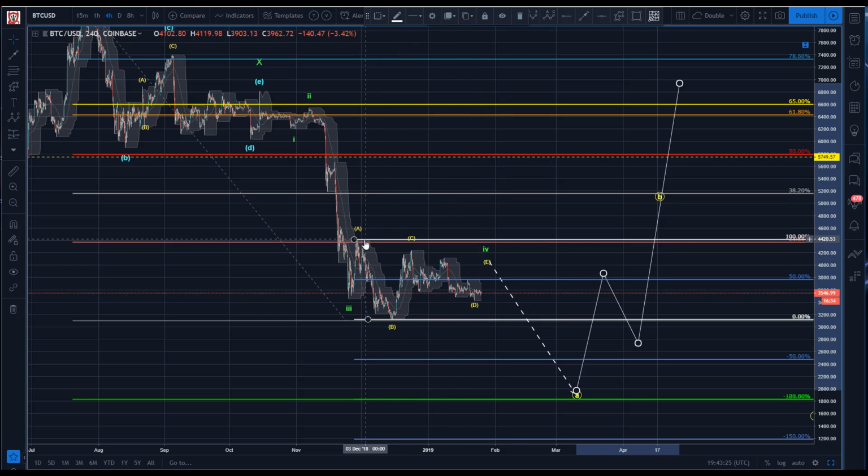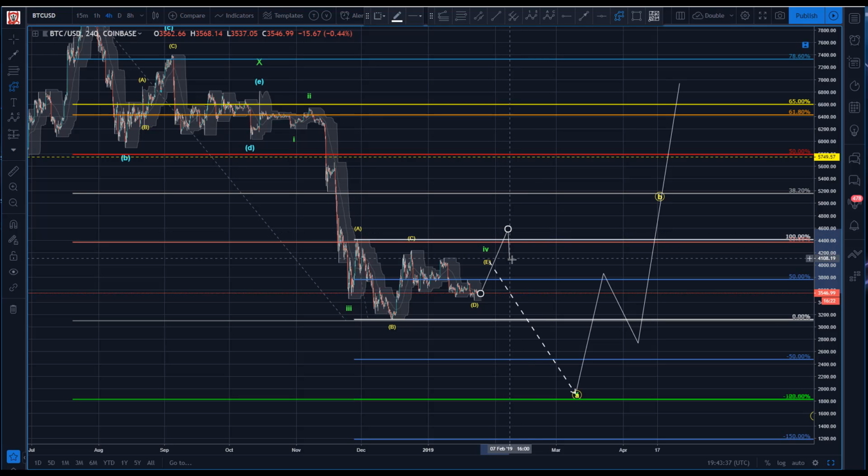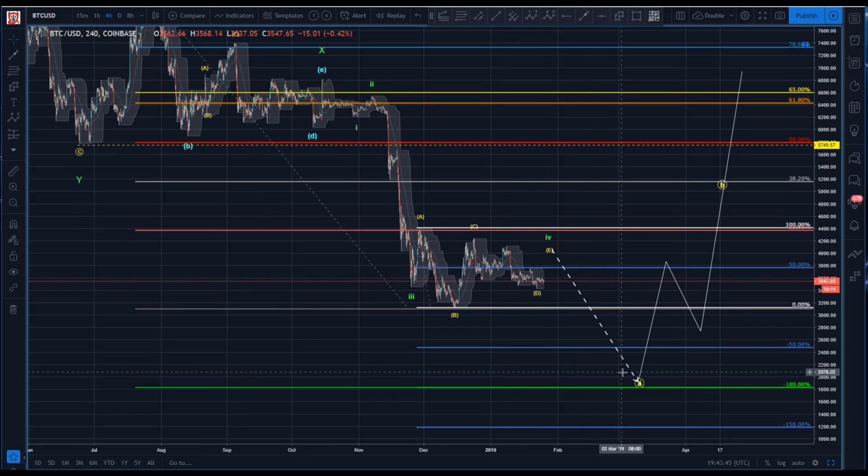So even if we just look at this range here, whether we're looking at the range of that triangle or just the range from this pivot to this pivot, we've got to come out of this with conviction. We can't just barely poke our head through. We need to come out of here with some strength and with some volume and some buying and maybe some news behind it. Otherwise, the path of least resistance remains lower.